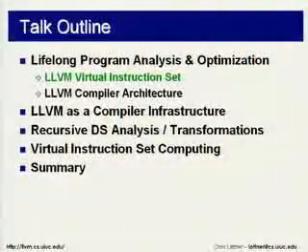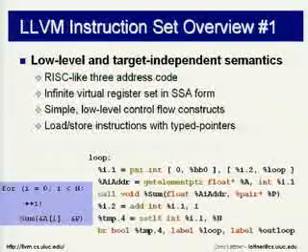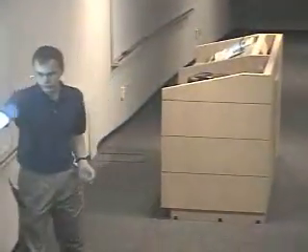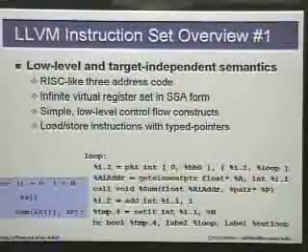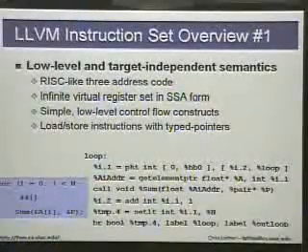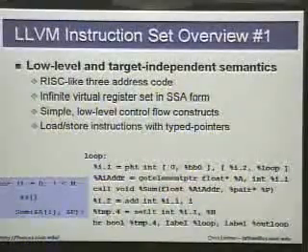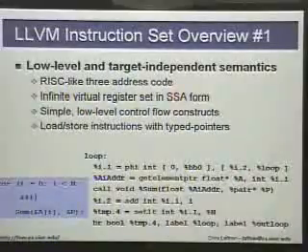So I've been really vague about what the IR actually is, so I need to talk about that. Basically, like I said before, it's a simple RISC-like instruction set. And so you have three address code instructions like add. It works just like you'd expect. The registers are in SSA form. It's just a way of doing efficient data flow analysis.